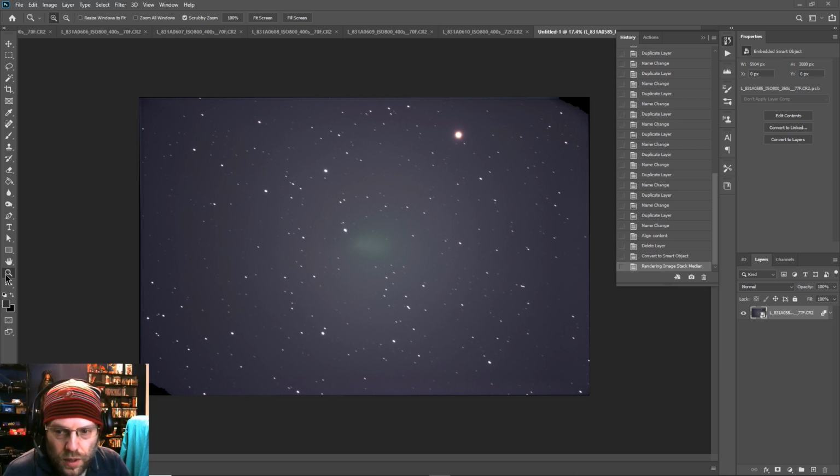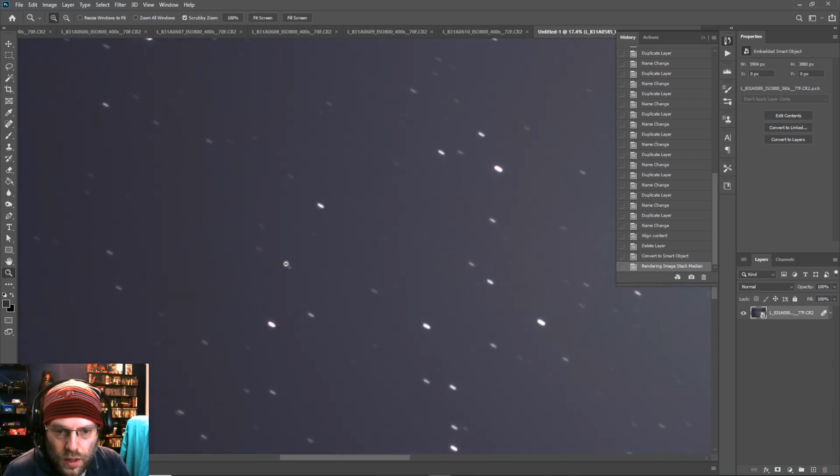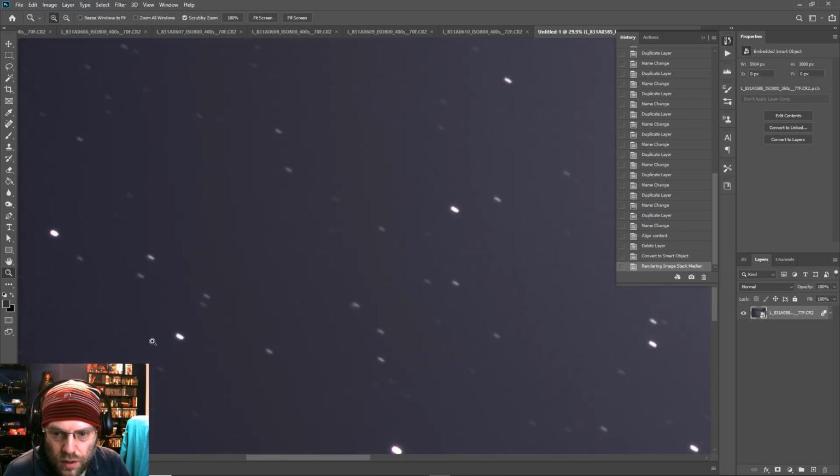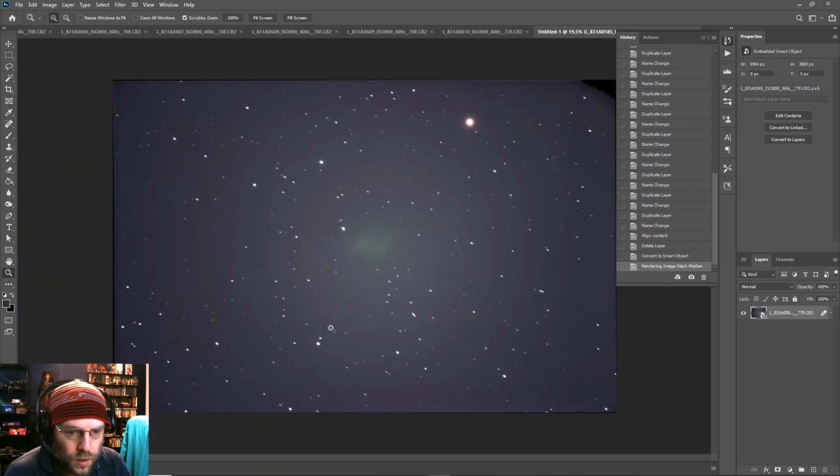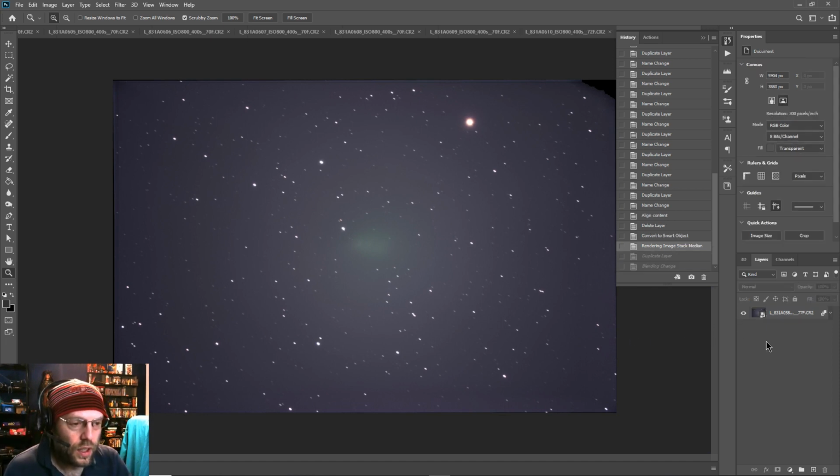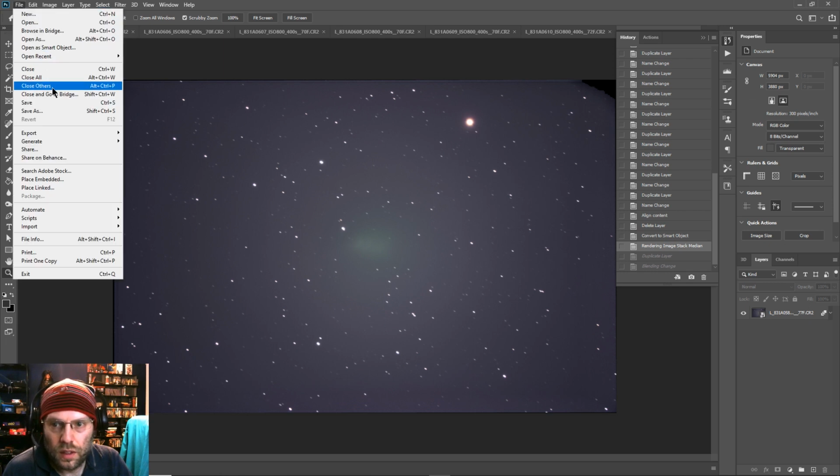Okay, it looks like it did a pretty good job. I don't see any doubled stars or anything. So this stack and this median blend is what we're going to use to make our star field. Let's go ahead and save this.